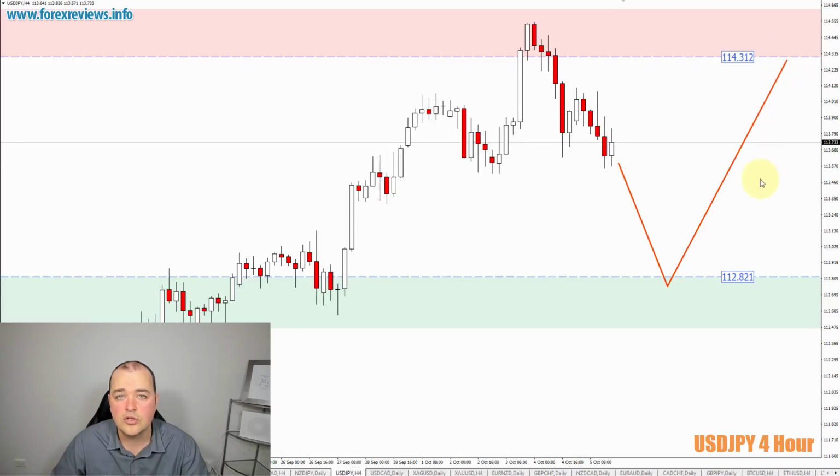So overall on US dollar yen, holding the 112.82 zone area as a potential target area to the downside for all those people holding a sell trade on this market from the recent test of the 114.31 zone area, and also holding the 112.82 zone area as an area on this market where I'm just looking for bullish evidence in this area and a potential move to the upside from this important zone. Potentially move all the way back up long term to the 114.31 zone area to the upside.